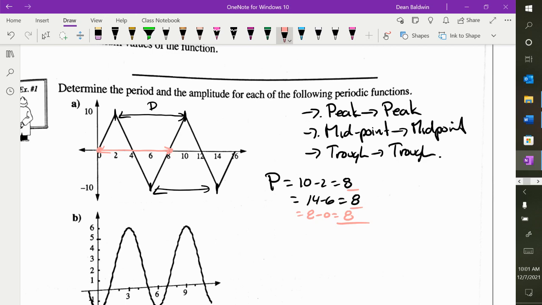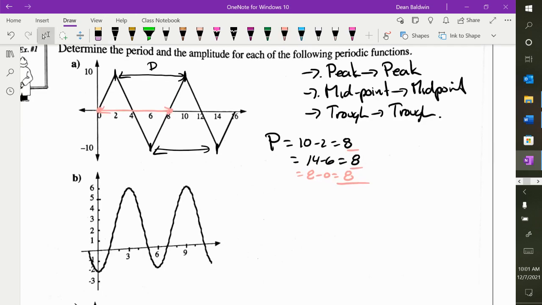Physics people are probably like, yeah. That's called the period. In the next graph, we'll do amplitude in a sec. What's the period of graph B? 6. If you measure the distance here, 9 minus 3, you get 6. Or you could do the difference between the bottoms, which is 6 minus 0, which is 6. Midpoint's a little trickier with this one because it's not right at the x-axis. But you could still do it, or you could just measure the distance between where it hits the x-axis when it's going up. You're not going to measure it to this point because the graph is falling there. You've got to wait till the next part where it's rising, which is right there. So 7 minus 1 is 6. Peak to peak's the easiest, or trough to trough.